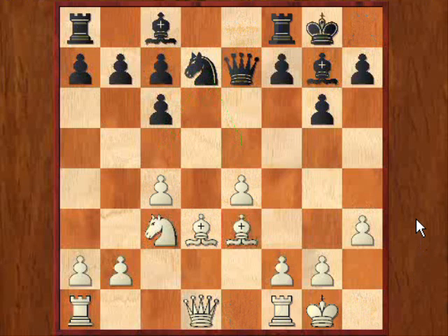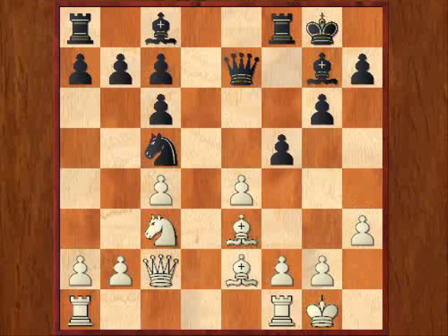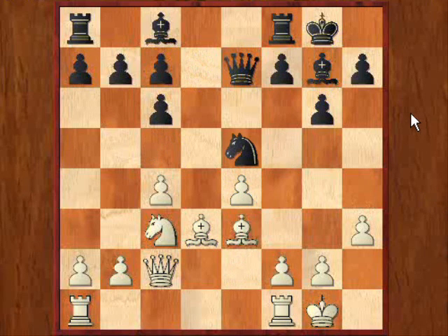There followed castles and castles, and Qc2. This protects — or overprotects is maybe a better word — the pawn on e4. It also connects both white rooks and anticipates Black's next move. Black could have played Nc5 here, then after Be2, something like f5, which would lead to a very interesting game. But he played Ne5 in the game. So now van Wely naturally moves his bishop back — he wants to preserve both bishops.